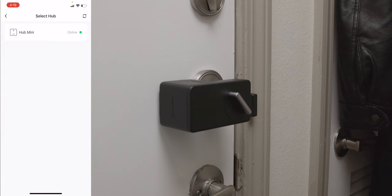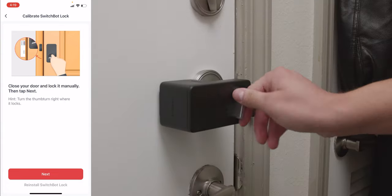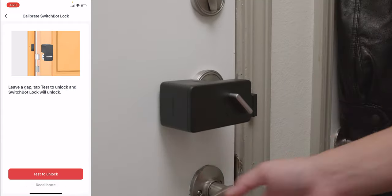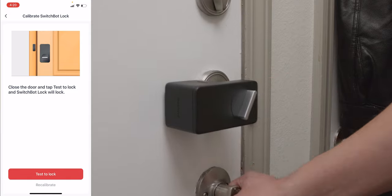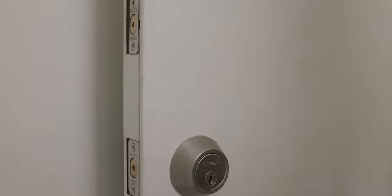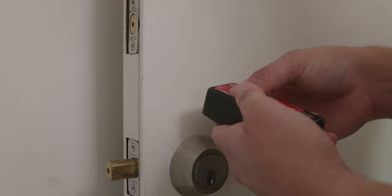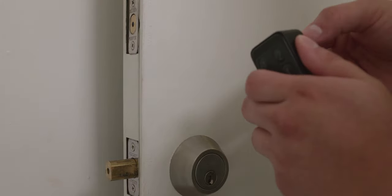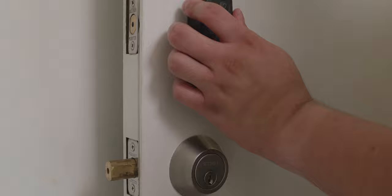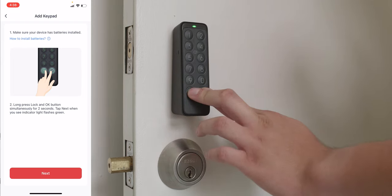Apply the magnet sensor next to the lock and you're ready to set it up. On the SwitchBot app, start to calibrate the lock — it should locate the lock immediately. Give it a name, and if you have a SwitchBot Hub you can pair to that for remote access, notifications, and control via Google Home and Amazon Alexa. Calibrate the lock by manually locking it, opening the door, locking it again near the magnet, and testing it. Setting up the keypad is also very easy — you can screw it into the wall for a secure option or use the double-sided adhesive for a temporary solution, which is great for apartment dwellers.